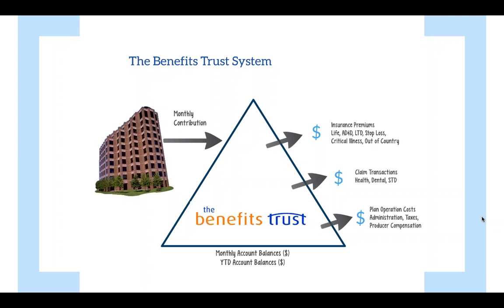And the third component, what we are going to do with that money, is we are going to pay ourselves, obviously, and more importantly, we're going to pay you as the producer the appropriate compensation levels that are predetermined. So the client knows that the money that comes in goes out in three different areas because it's a budgeted approach. They're paying the same amount monthly unless their population changes. And at the end of the day, the end user client, and you, the producer, are going to receive a monthly financial statement that also has a year-to-date component built into it as well.